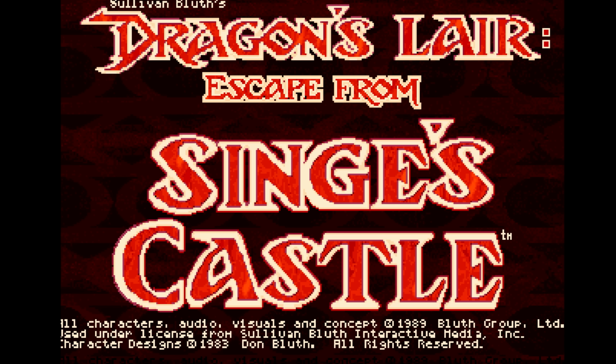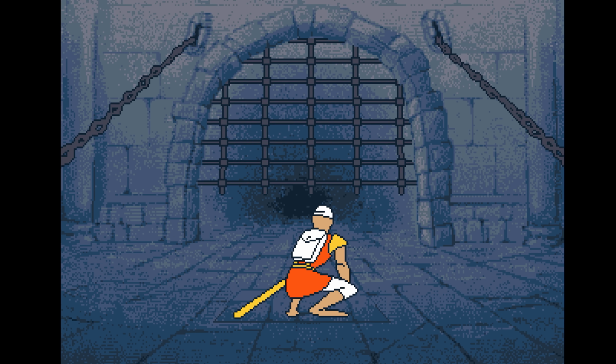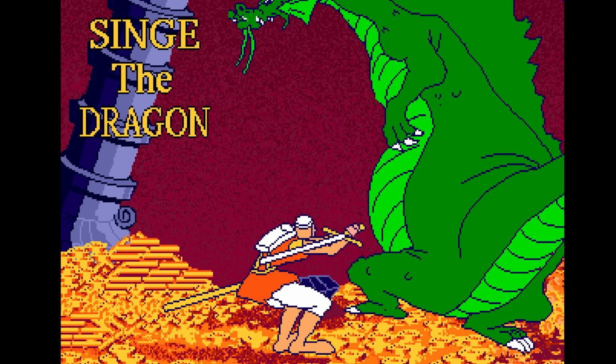Now, the game did so well that a sequel was also released for the Commodore Amiga, known as Dragon's Lair 2: Escape from Singe's Castle. Escape from Singe's Castle is an interesting release. Once again, the main programming was done by Linden. The original game, while spanned 6 discs, does not contain all the sequences of the original LaserDisc, so the game was effectively split into 2 parts.